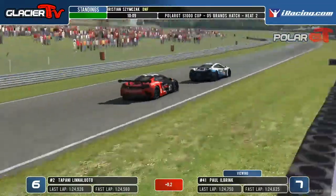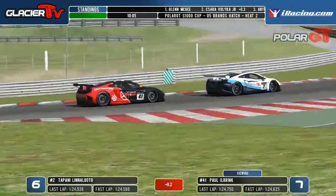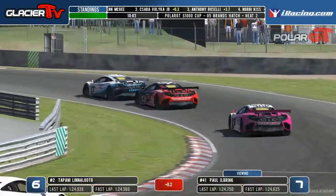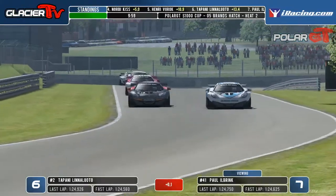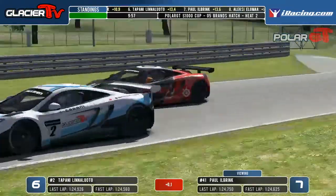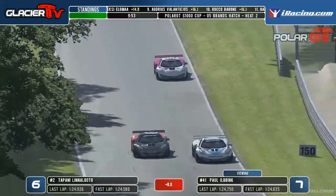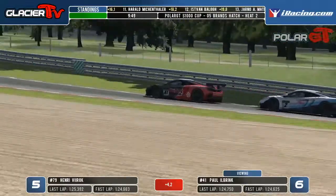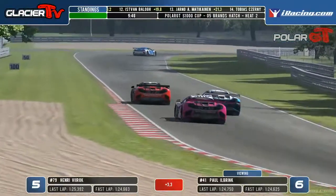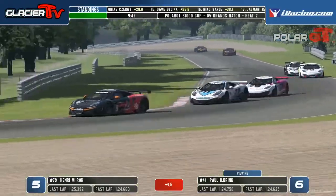Meanwhile, Paul Ilbrink's been working on the final of the Neota. They've been going very close racing the last couple of laps. This allowed Alexi Lomas to close up. Also, Rocco Baron has closed up to the rear of Andreas Valencia as they battle for 9th and 10th position on the racetrack. Paul Ilbrink's going to look down the inside as they come down into Hawthorn's Bend. Will he get the job done? Don't run that curve too much, Paul, but he will move up a position, getting past Panoloni Otto. So the recovery continues now for Paul Ilbrink.